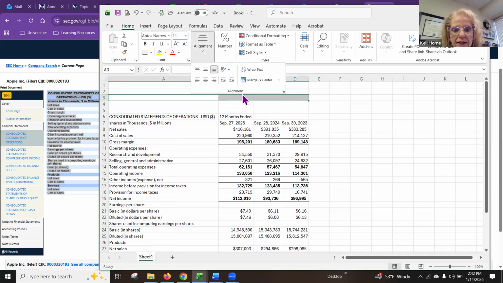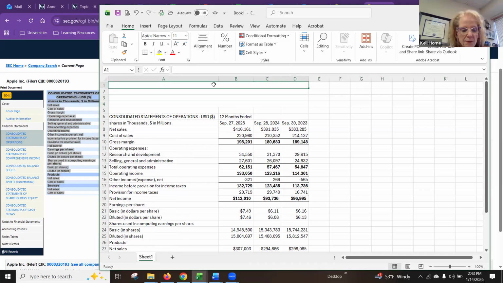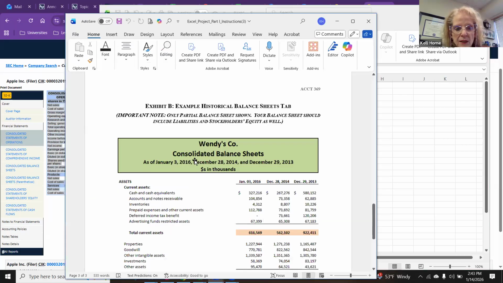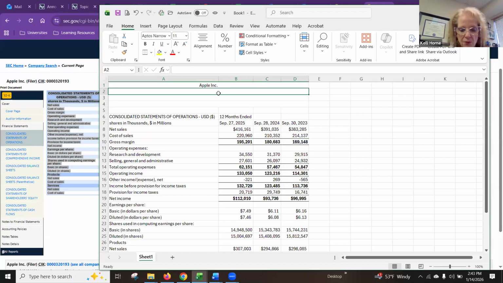So from A to D, I'm going to highlight and merge each one of those. So then in the top, I'm going to type Apple Inc. Okay, that's my company. So the next thing is the name of it. So this is going to be my consolidated statement of operations.